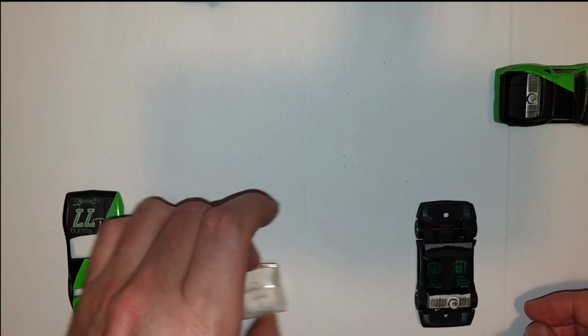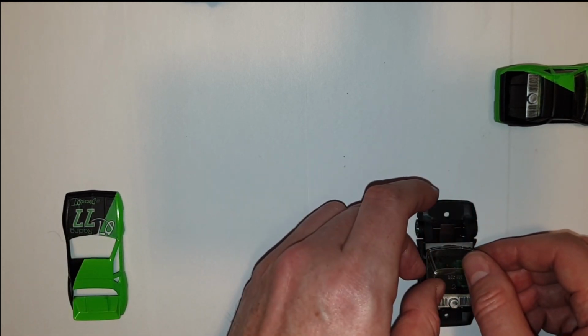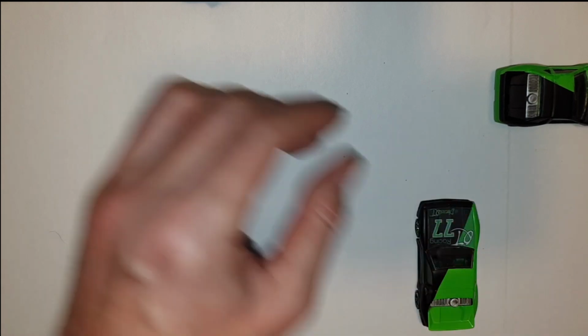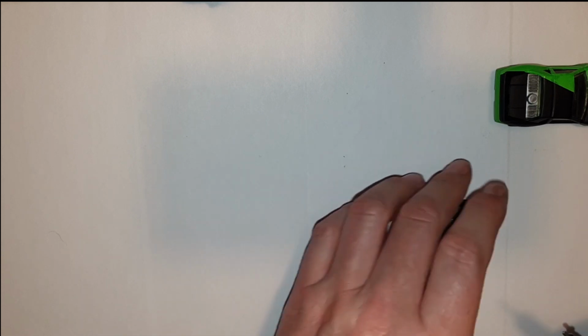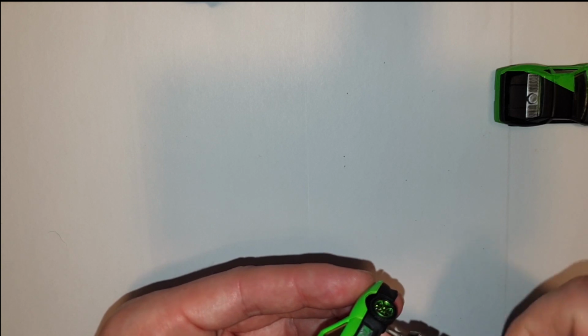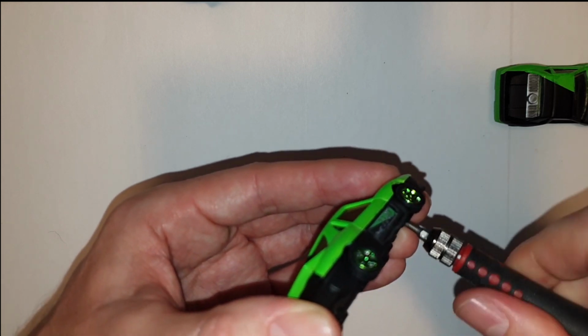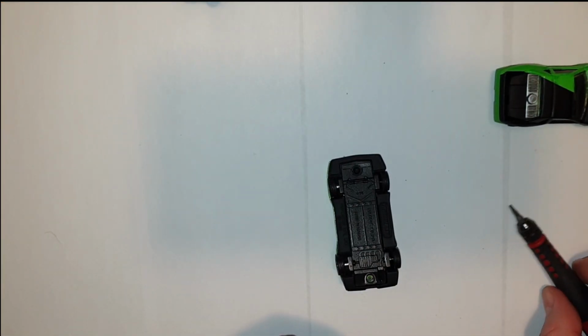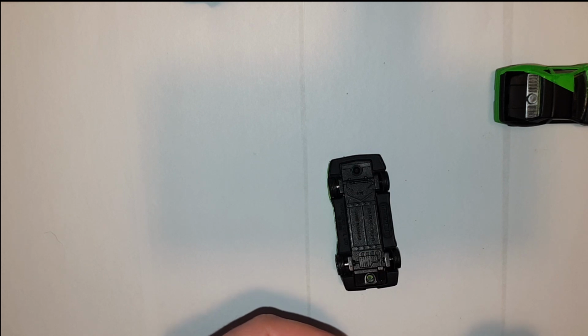You can see the interior there. Shading put on with some Citadel Nolan oil. Just add some depth to it. Less bland. And I've touched up the wheels on this one with some, well, there's a lime green Sharpie. Because they were chrome and it didn't look right.